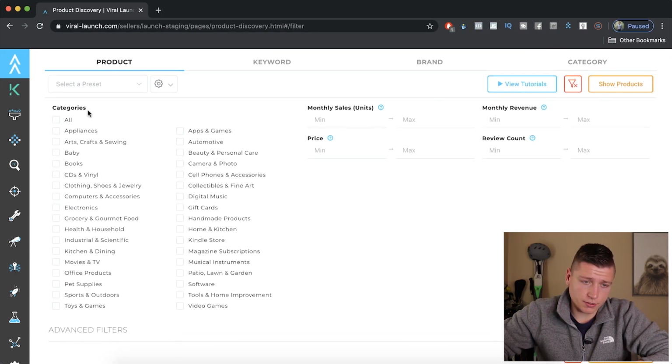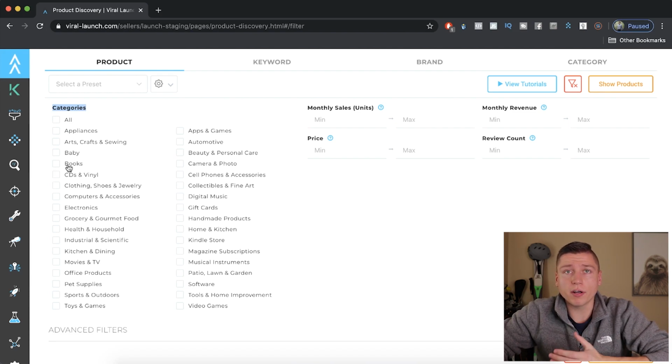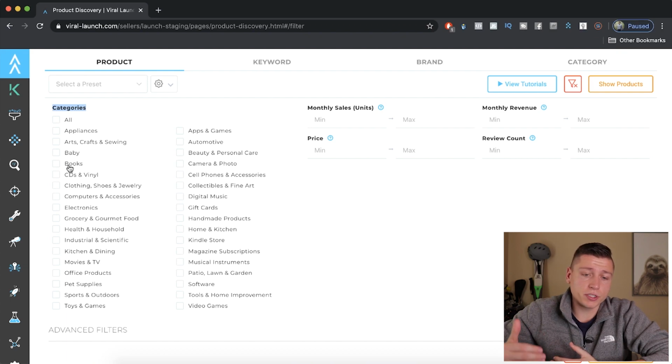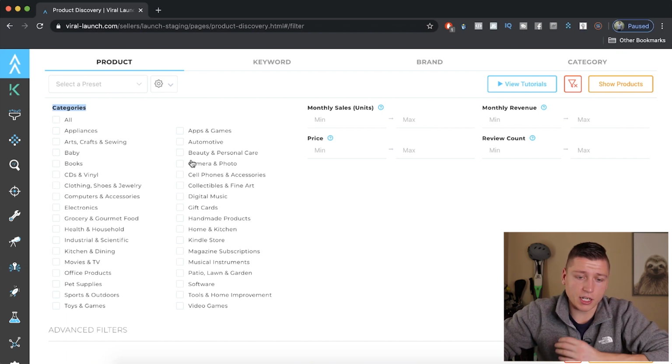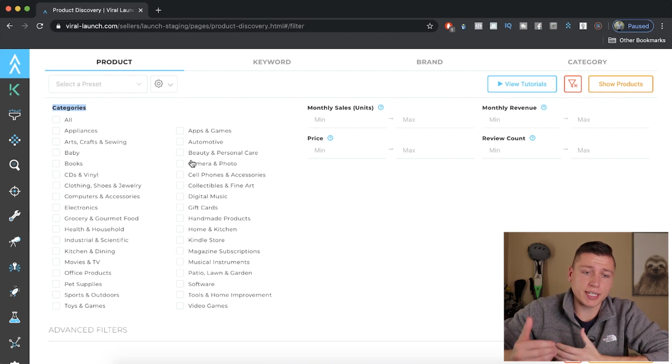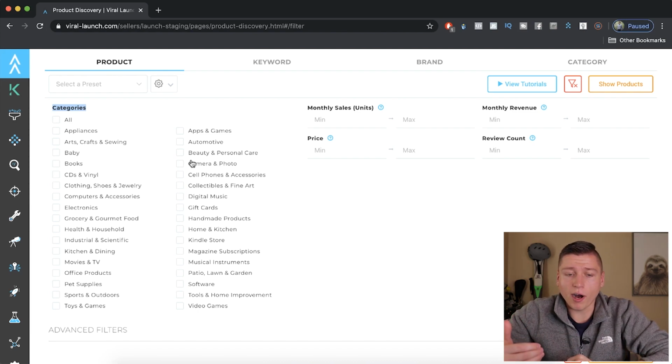Categories, right? This is where we first start. This is every single main category on Amazon.com. We're going to use this to sort through categories we want to find products in and where we don't want to find products. Just to briefly go through this, I'll share some of the categories I like to sell in and why, and some categories that I don't sell in and why not there, right, guys?